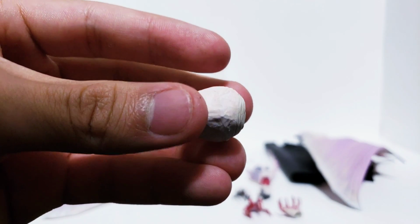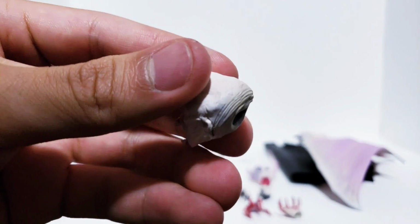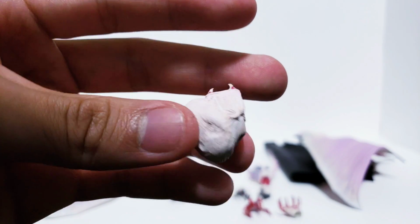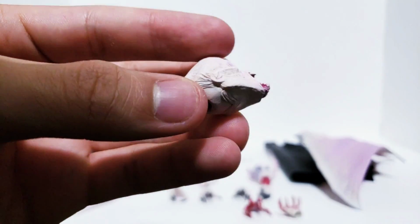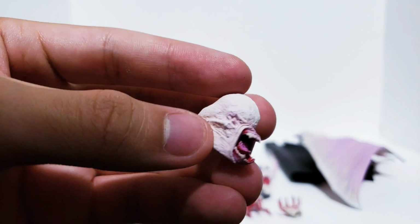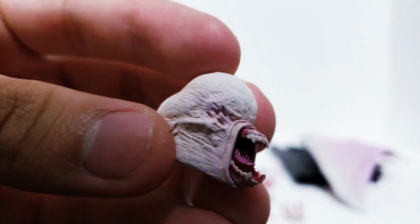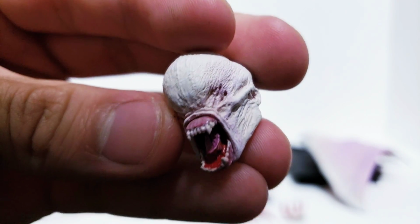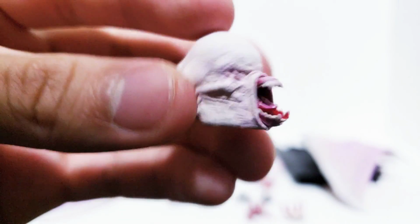You can see some of the angles, but in hand and with all the texturing, I think it's smoothed out pretty well. So I'm pretty happy with that. And once again, like the paint I did for everything else, it's pink skin tone and then white. Especially since he has these deep crevices in the head, you can really see the pink come out in there, and also sort of in the cheeks and stuff.